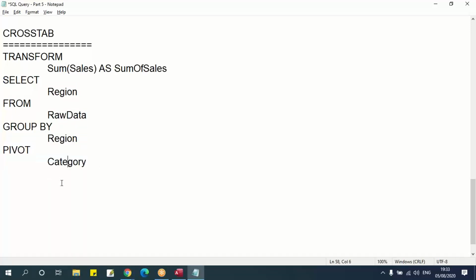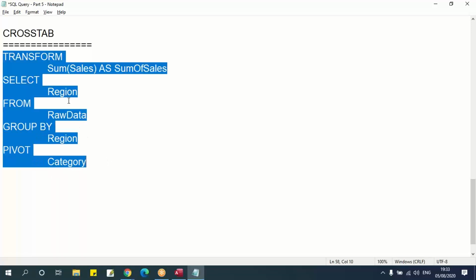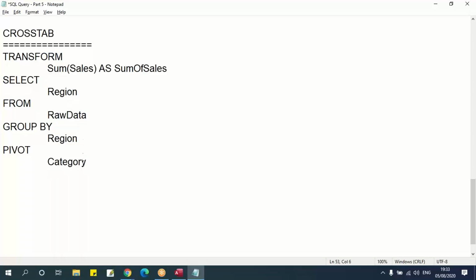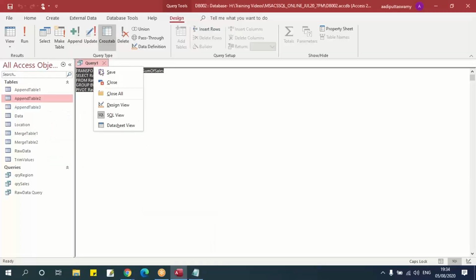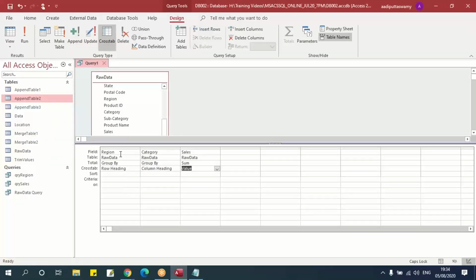This is for the column field. Now this is actually giving me one row field, one column field, and then one value field. Let's come back to the query here. Design view. Region is the row heading, then column heading, and then value field, that is category and column field.